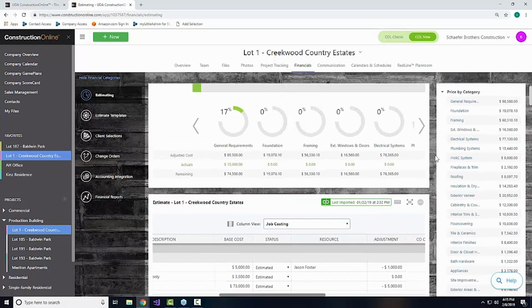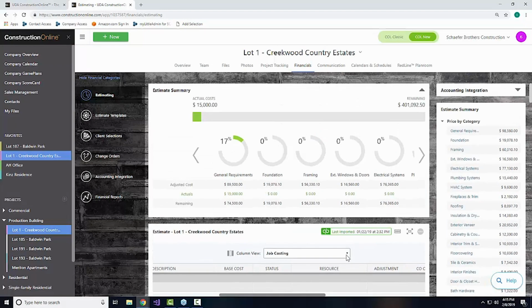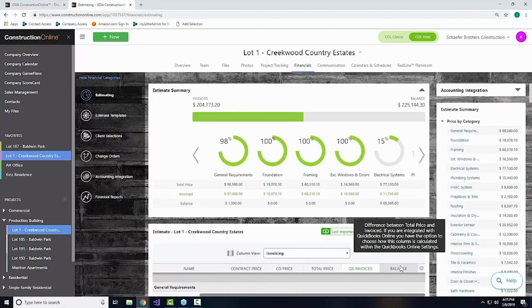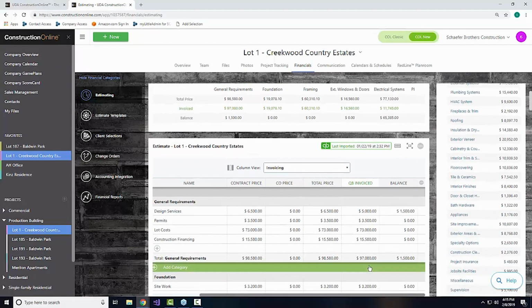You also have a similar view for your invoicing. If you are going into some of the invoicing there, there's a view set up for you so that we can see, again on a category by category basis, how much, in terms of really tracking amounts that we've invoiced or payments that we've received, what percentage of that is done for this project.